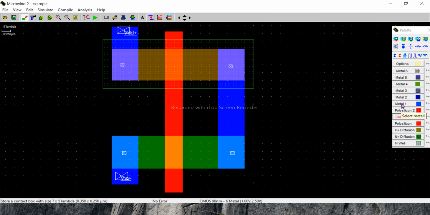First, I'll use metal 1 for giving the input. That input will be triggered from the gate terminal. So I have drawn the input, and also here you can see when two same kinds of metal layers are drawn one upon another, the merging of that particular layer takes place. This drain terminal was the same metal layer, and this path which we have created for the output terminal is also the same type. So that's why the merging has taken place.